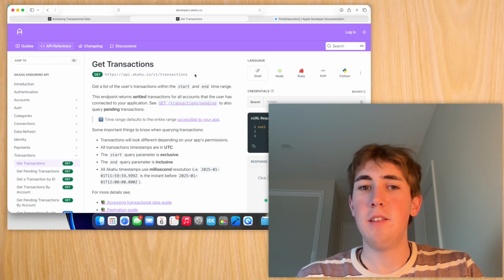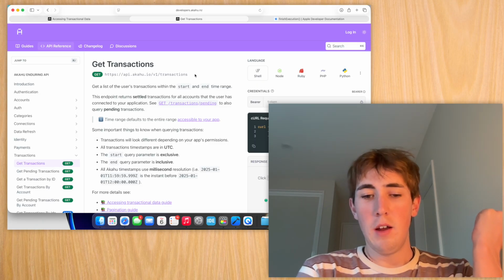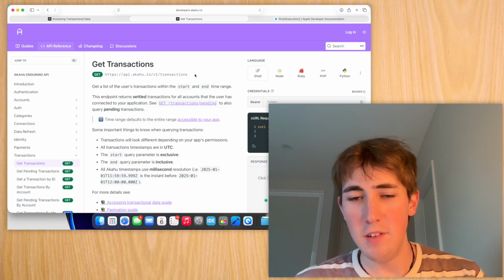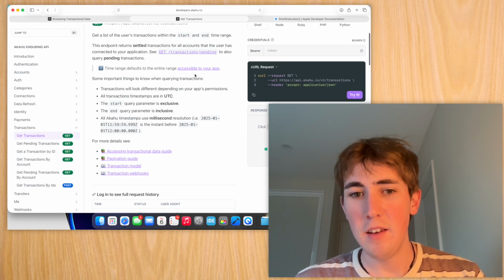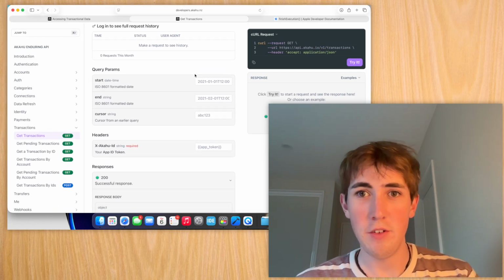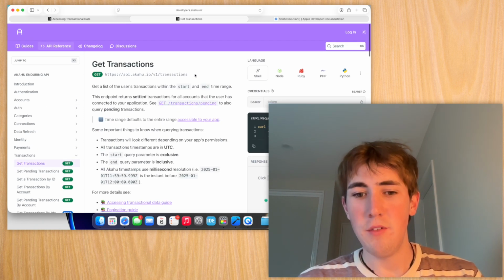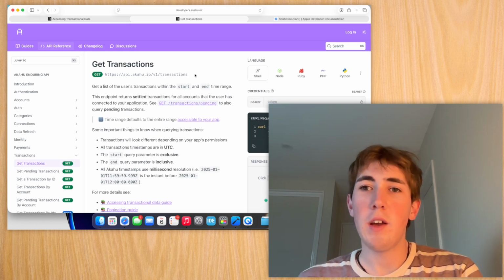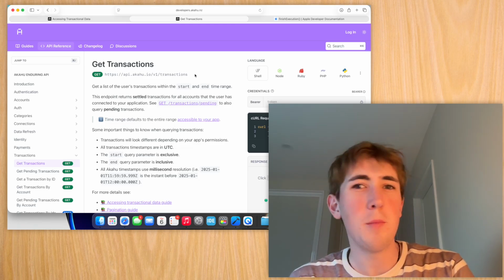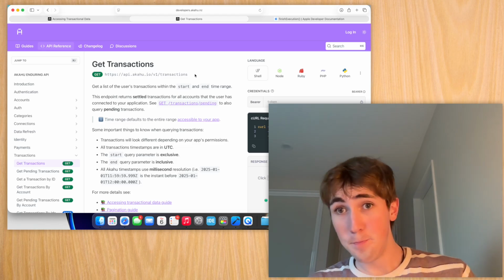Akahu has this transactions endpoint that you can use if you have access to this API in New Zealand. And it's really powerful, it's really easy, it features some data enrichment, which I really like, but I'm not going to be showing in this video. And I thought I'd just dive in and show you a quick, it's not too long, the program I've written for how I process this in Swift.